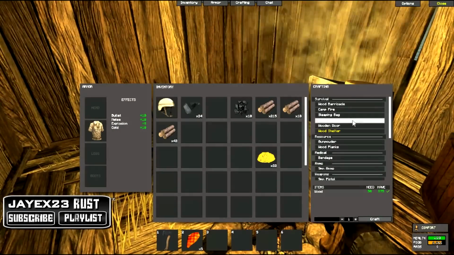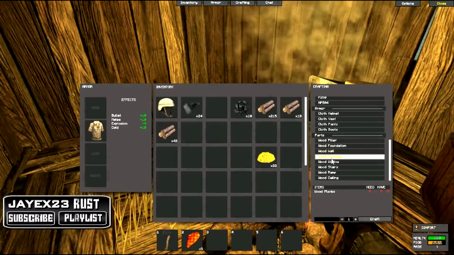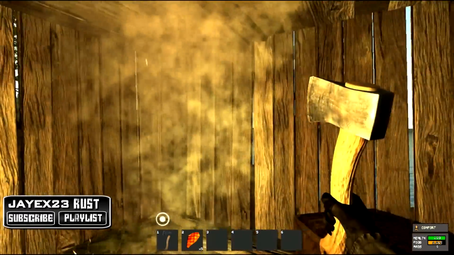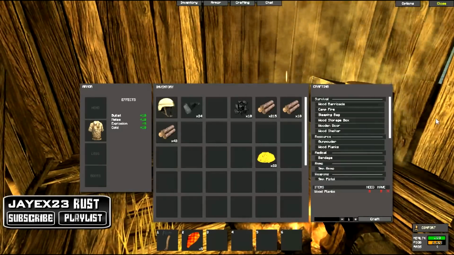Now, I made this by creating all these parts down here. You see these parts? These are parts for a bigger house. So you need to lay a foundation down, which is this bottom bit. You need to build the walls, and you need to build each of the individual parts. You can't just make this whole shelter in one go.